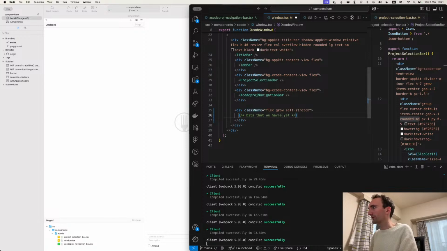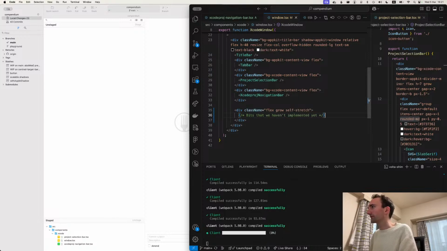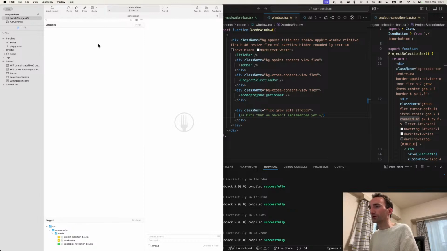That in, and then commit. Implement Xcode project navigation bar. Bang. Push.